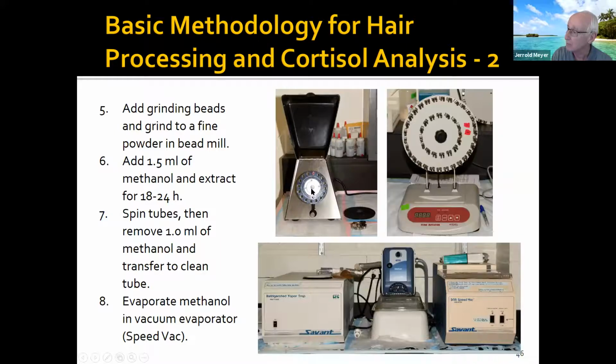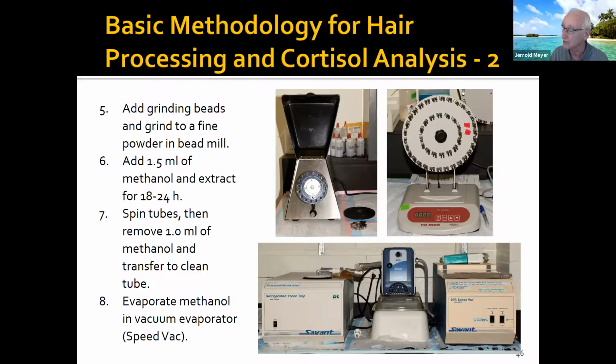We use a bead mill. There are several different versions of this apparatus from different vendors. Basically, whatever the apparatus is, it takes the tube and the tube is moved back and forth rapidly. So the beads are flying back and forth inside the tube, repeatedly hitting the hair strands and eventually pulverizing the hair. Depending on what apparatus you're using and what kind of beads you're using, it may take differing amounts of time to get a decent grind.